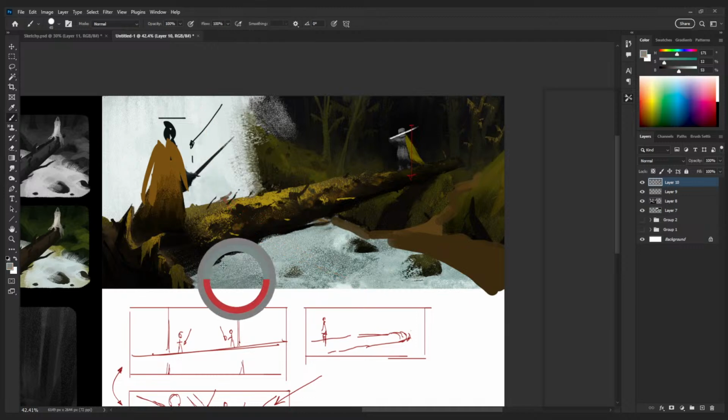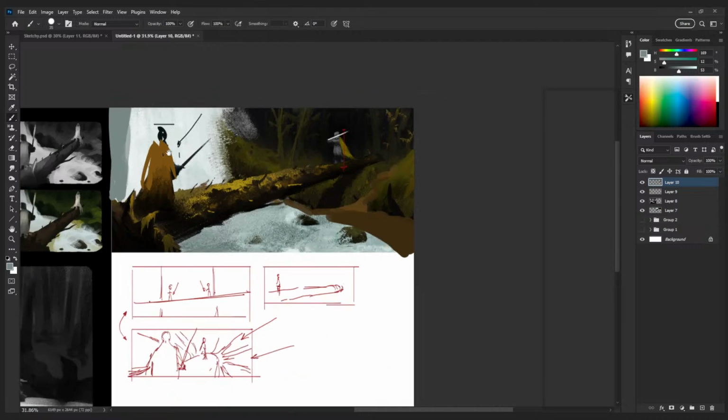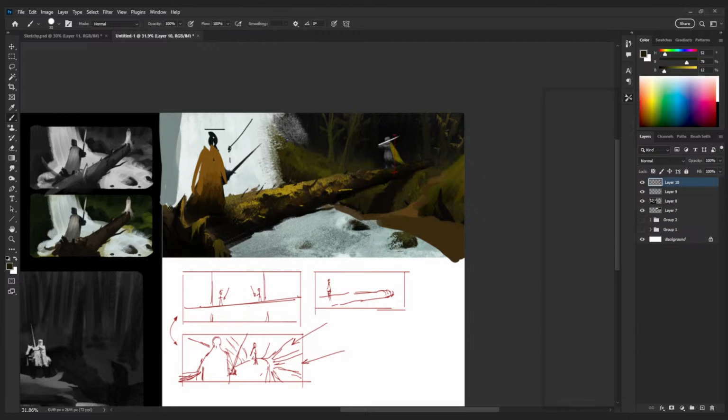I think it would be cool to break up this side of the waterfall a little bit so it's not completely going to the edge of frame. Maybe we could bring out some of those tree trunky parts. Could we just vary this up a little, say that there's some other things going on without it becoming too distracting.